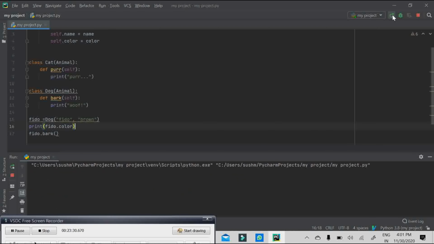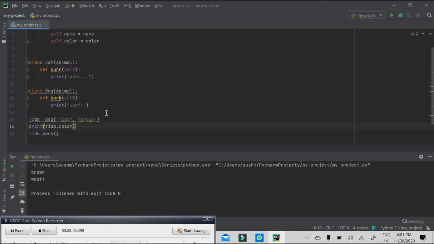As you can see, we got brown and woof, because for fido dot bark we put a bark function with self, and print woof. So that's the output.